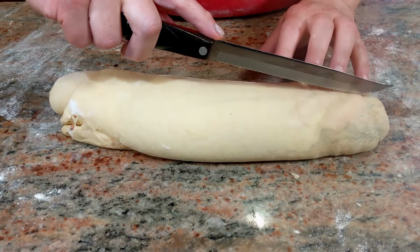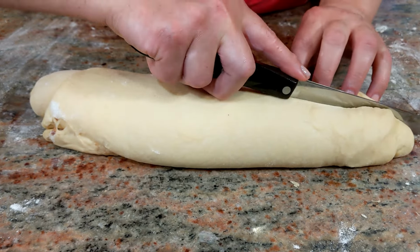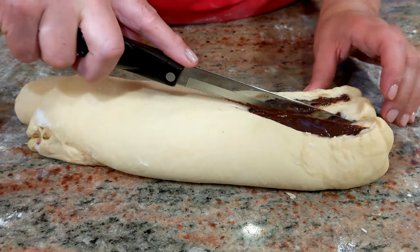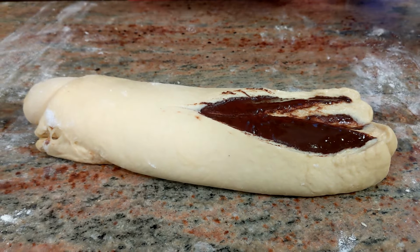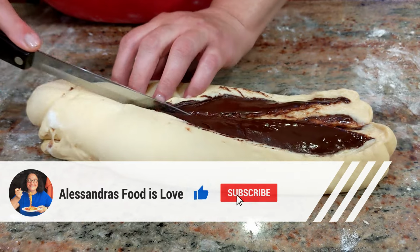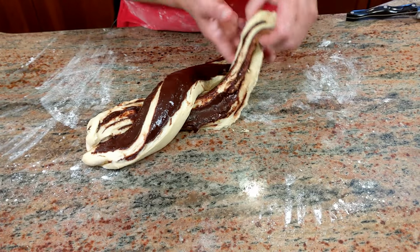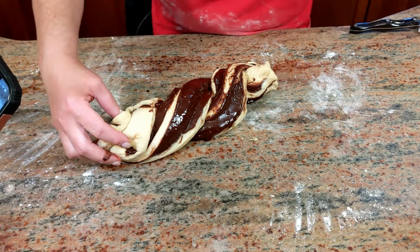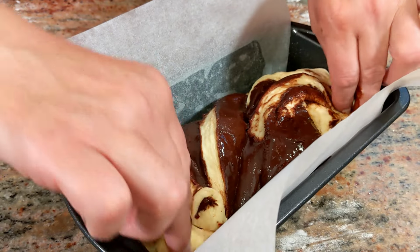Perfect. Let's cut it. The chocolate one I would definitely put back in the fridge, because with the warm chocolate inside, it is going to need to be a little cooler. Also, in between the cutting, don't be afraid to clean your knife with a wet rag. Look at all this chocolatey goodness. Twist and twist. And twist here again. Don't worry, it looks messy, but wait till you see it cooked.